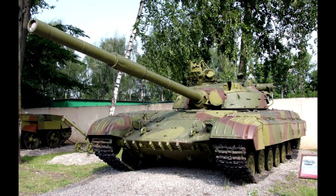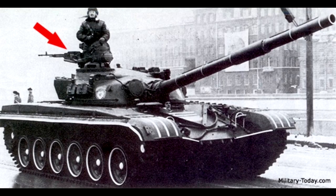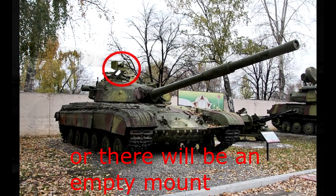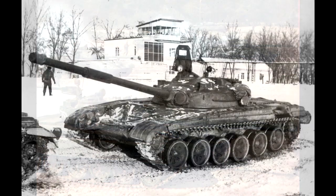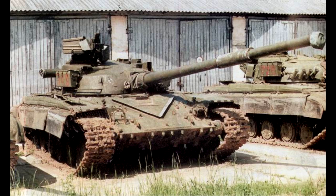T-64 type tanks all have the infrared searchlight to the left of the gun, so don't mistake them for the T-72 Ural. The easiest way to make sure it is actually a T-72 is by the turret-mounted heavy machine gun. On the majority of T-64 variants, the heavy machine gun is remotely operated, so it faces forward in most pictures. On the T-72, the heavy machine gun is manually operated and faces the other way from the commander's side, meaning it would be facing the back in most pictures. If the tank has no heavy machine gun installed, the fording tube is the best thing to look at, since the one on the T-64 has a specific shape. I will talk more on how to recognize the T-64 from T-72 tanks when I do this kind of video on the T-64.